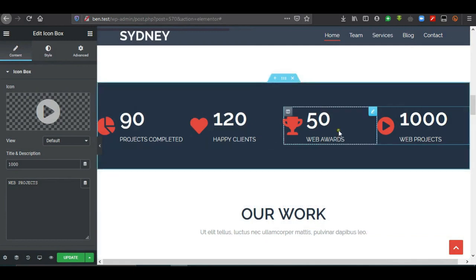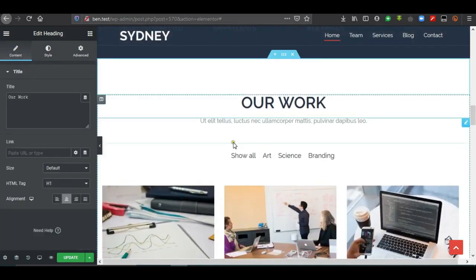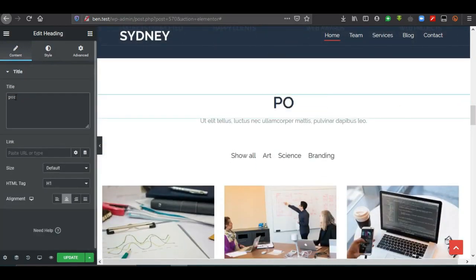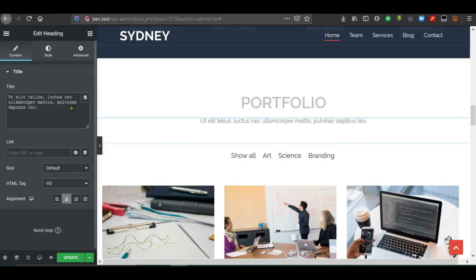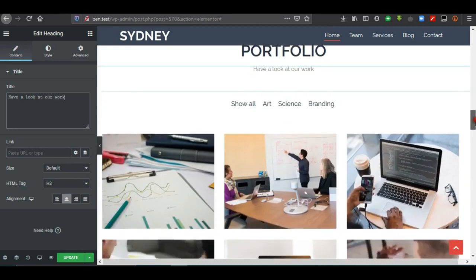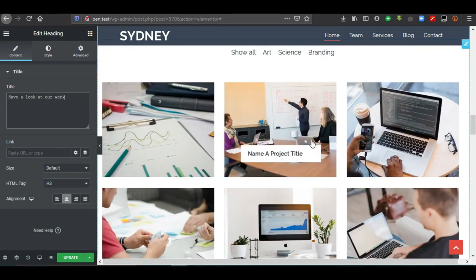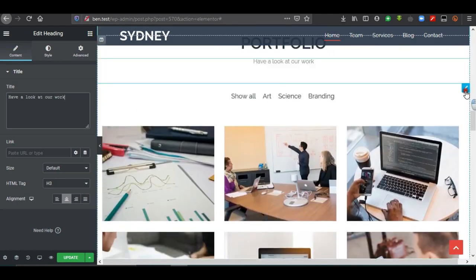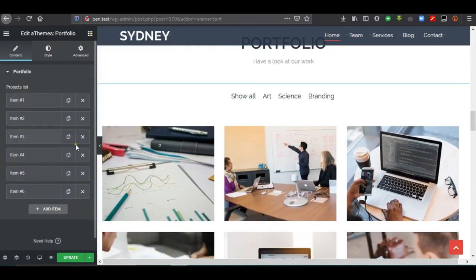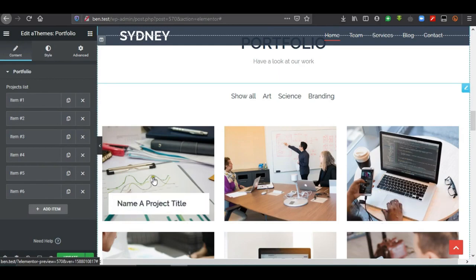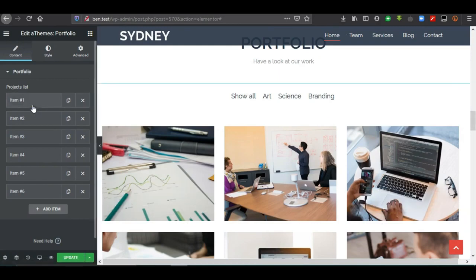The same is true of this. We can edit these ones the same way we have done this one. Edit. The same applies to those here. So we can change each of these options. So if you click on this, it gives us the project list. These are the items. So clicking on each item gives you options to modify it.